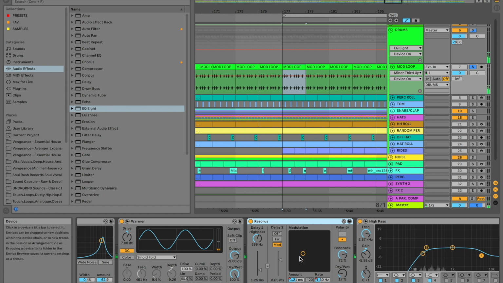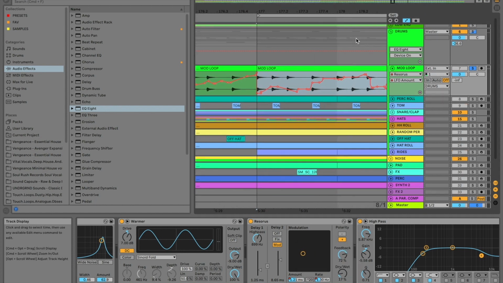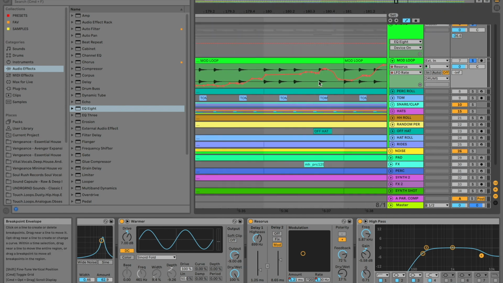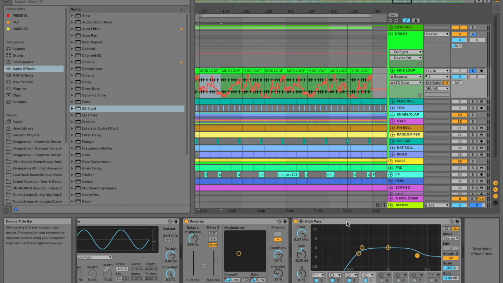This chorus also plays a significant role in this modulated loop. This is a preset called Resource. I added 2 automations using rate and amount settings. That gives an interesting effect and makes this loop sound like it's made with a real modular synthesizer. And finally, I added an equalizer to get rid of all unnecessary frequencies.